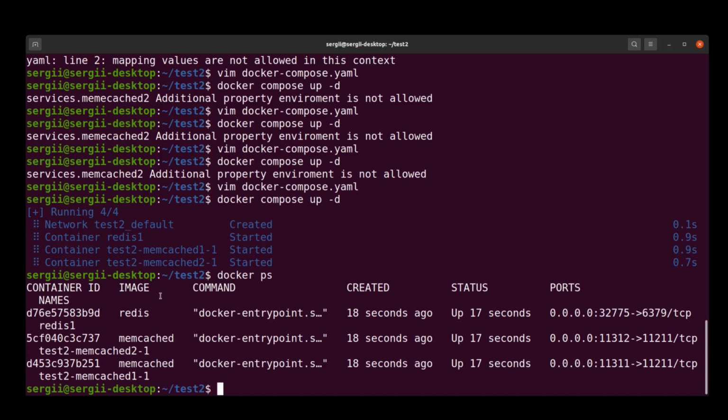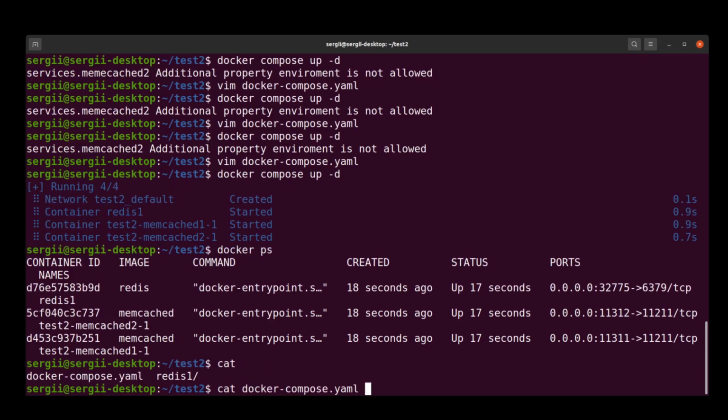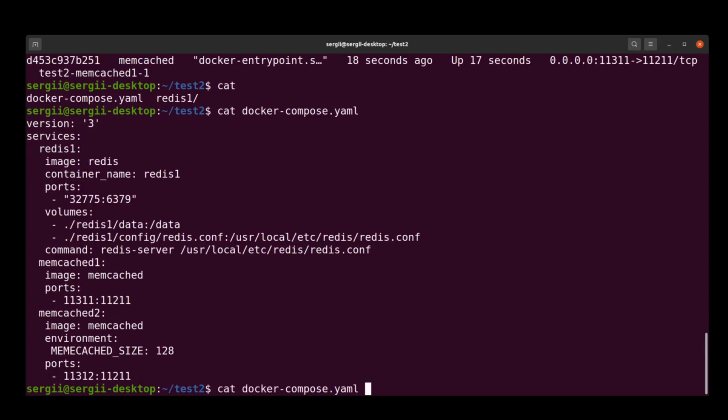Why is it important actually? Because we do have just one config file. That's important. Cat docker compose, right? So we have this file, and this is one configuration that we keep. That's basically the advantage of compose, because everything is just stored in one config file. And if we want to remove everything, it's going to be easy. I'll show how to do it right now.